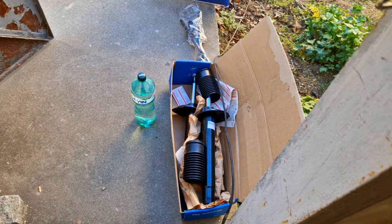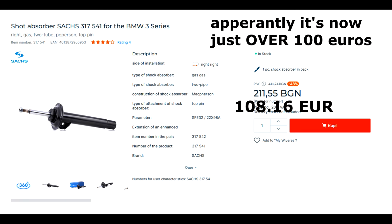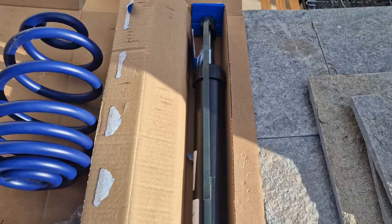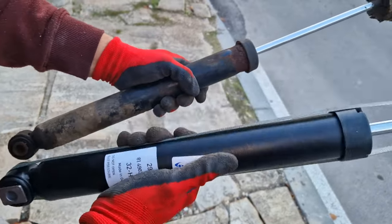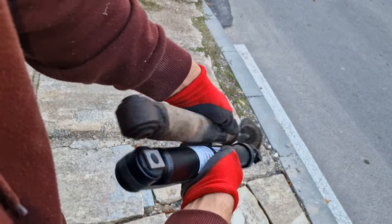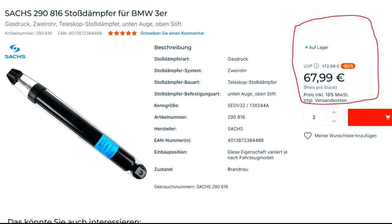For the fronts, I got the 317-541 Sachs shock absorber, which is the aforementioned between M-Sport and M-Technique best option out there. And it costs just under €100 per shock absorber. For the rear end, this is slightly less budget because you can go with the M-Sport suspension on the rears, but I decided to go with the M3 E36 rear shocks. This is a direct swap with the E46 rear end, and it's significantly better than any E46 rear dampers because these are thicker, bigger, stronger. They're just overall better in every single way. Best part is they're not expensive. At the time of the purchase, they were only €72 for the pair.